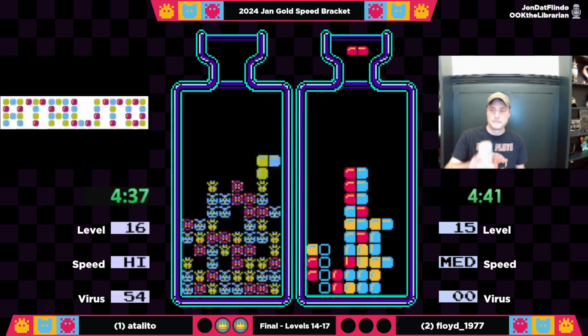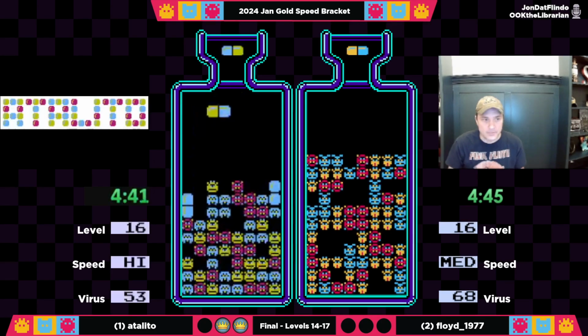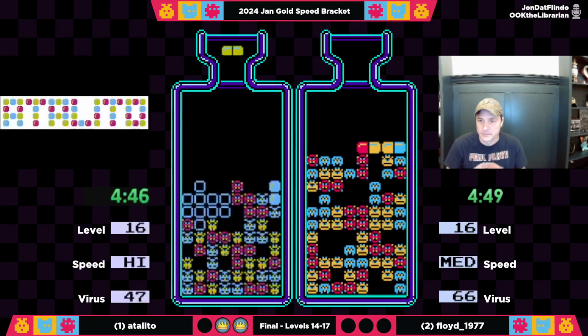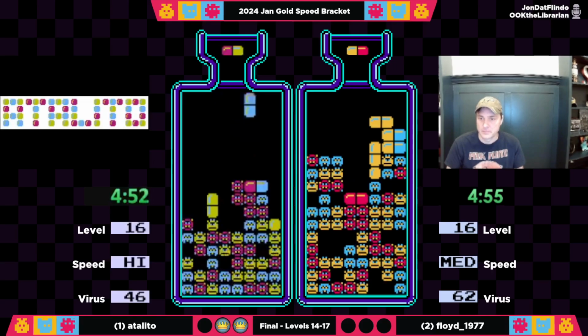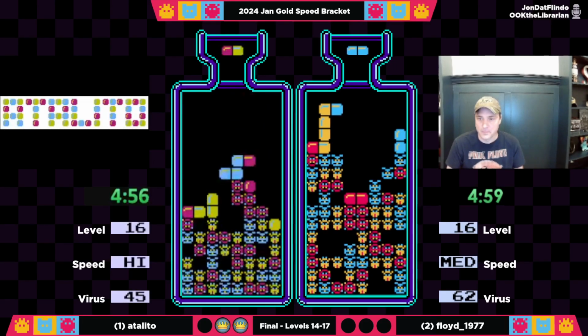And these blues coming at just the right moment. He is going to be out of 4:41 and is only about 15 viruses behind. Yeah, look at this combo from Adelito. A drop into a fat log with a branch, fat log with a vertical. Yeah, that was really cool. Love to see the way that looked.